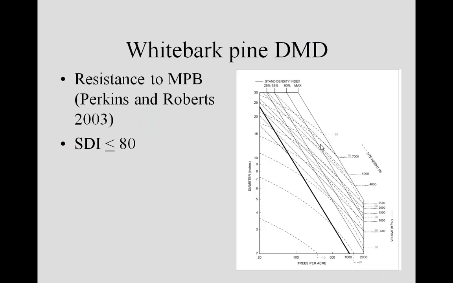Mountain pine beetle is a concern. Now, Perkins and Roberts suggested that with white bark pine stands, you needed an SDI less than 80 in order to reduce the risk of mountain pine beetle outbreak within your stand, and so that line has been imposed here. That's an SDI of 80, which is substantially less than 25% of the max.